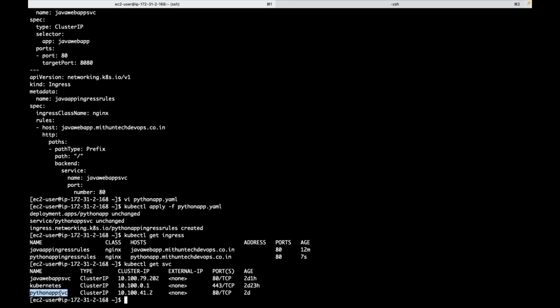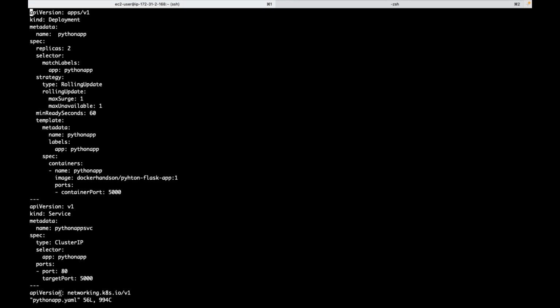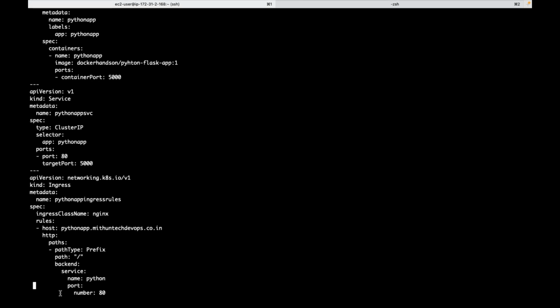Python SVC. But in my ingress rule, what service name have I used? The backend service name, just Python. That's why I'm getting this error.